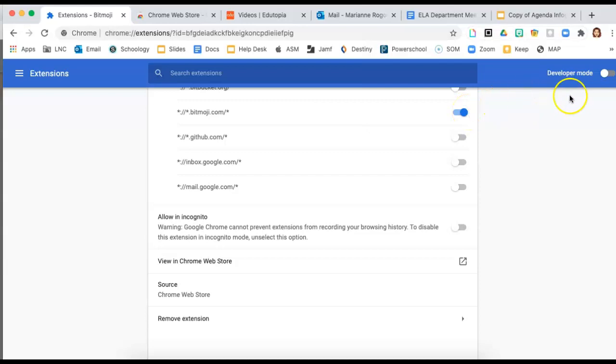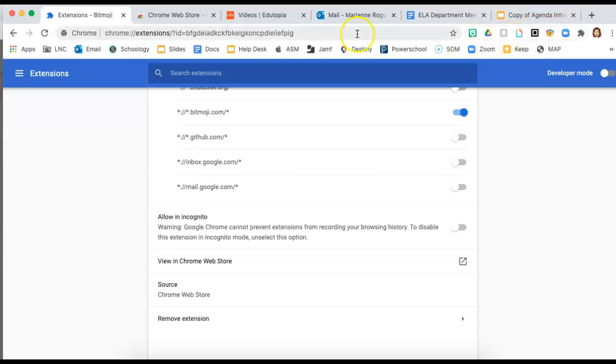The last thing I want to show you how to do is to drag them. This is super simple. Maybe I want my extensions in a certain order based on the ones that I use the most often. So I can go over here and move it over. Maybe I want Bitmoji, and then Google Drive, and then Google Keep because I use those the most frequently. Oops, let's move that over.